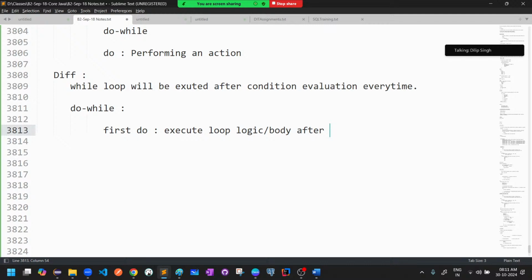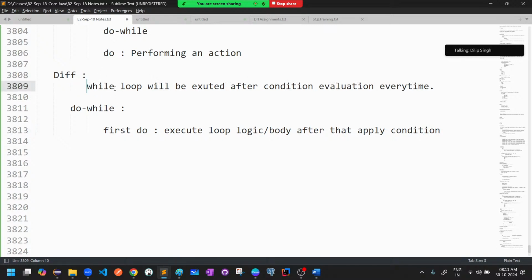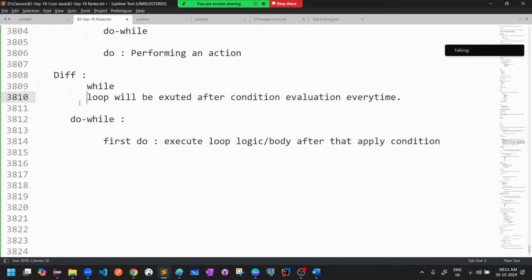After that, apply the condition. So in this case, what is while loop saying?